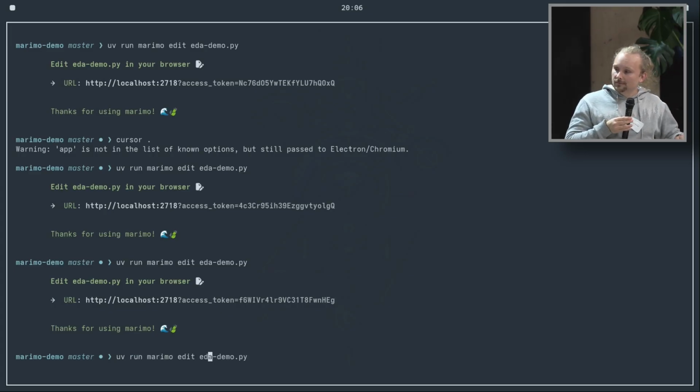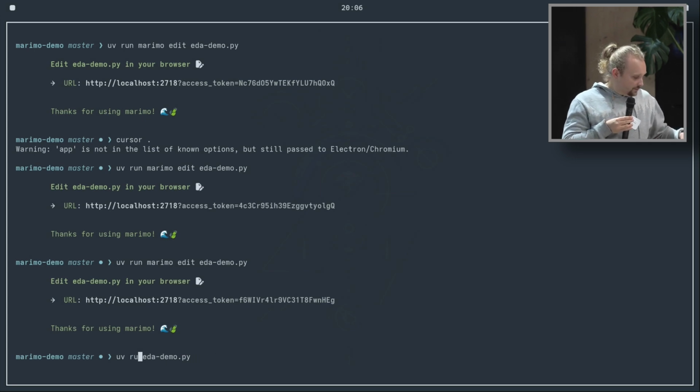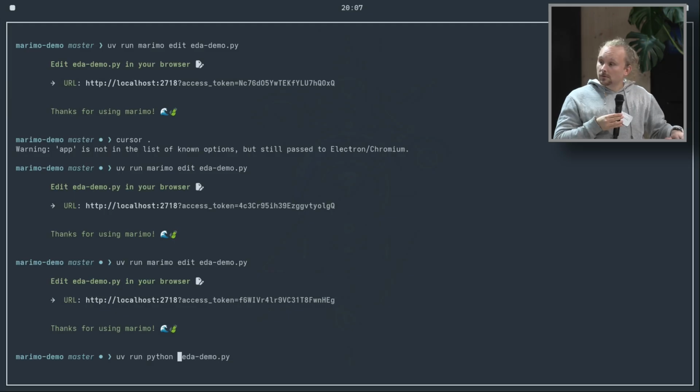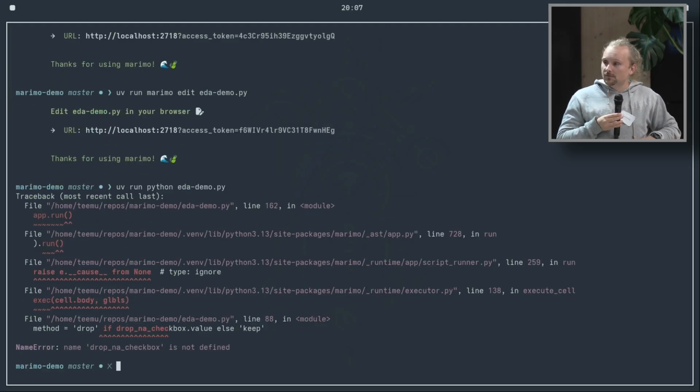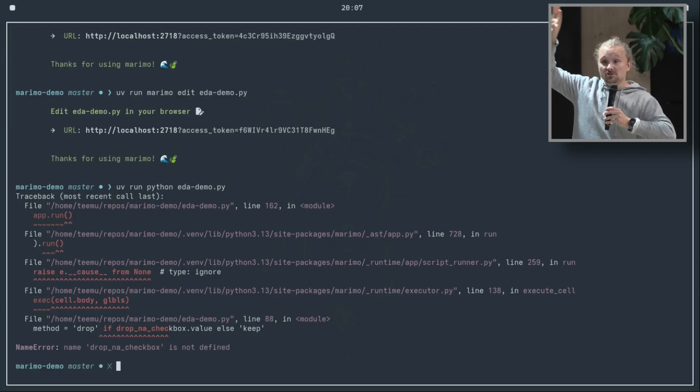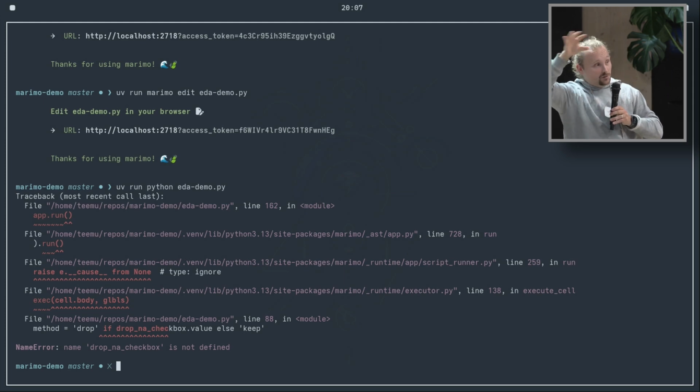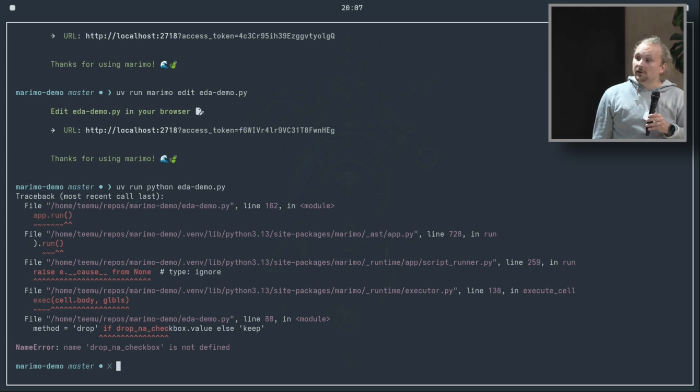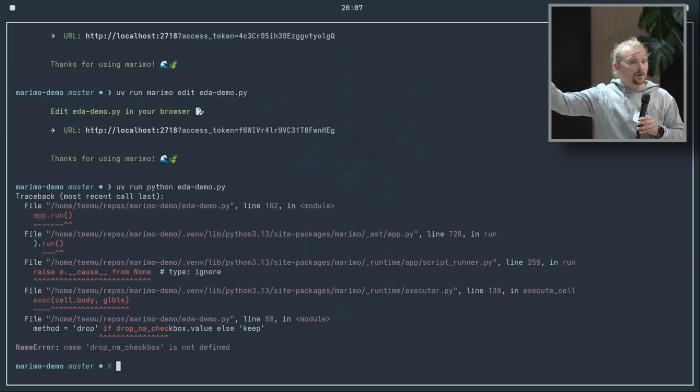What's nice with the Marimo notebooks is that, as I said, it's just a Python file. So we can also run it as a Python script. It has the error that I didn't fix with Cursor for you because I didn't want to spend time on it. But if your notebook is actually doing something when you run it, and you don't want the interactive version, it has some data processing and it saves stuff, you can just run it as a Python script. So when you are doing the exploratory part, you can do visual, interactive coding, and then once it's ready, you can treat it as a Python script.